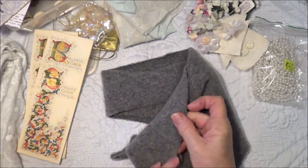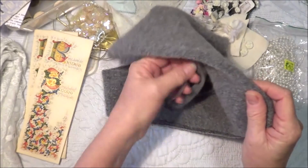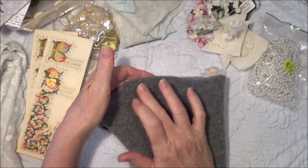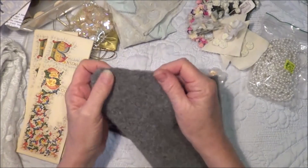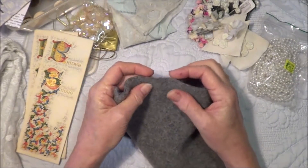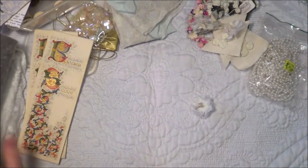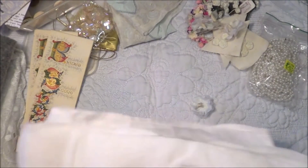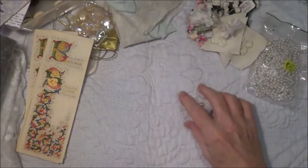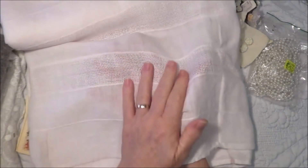I got the felt because a couple of weeks ago Chrissy Crosser was showing some little embellishments she made and I think she made them from felt or something like that, and I don't really have felt scrap. It's not actually felt I don't think, but it looks and feels like it - it's really thick and doesn't fray much. I also got a nice linen tablecloth, which is always nice to have even just to throw down over my desk. It didn't really have any stains and I got it for four dollars.